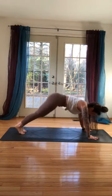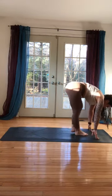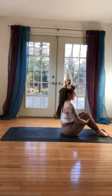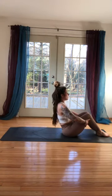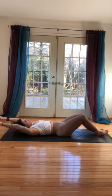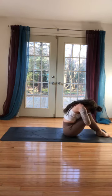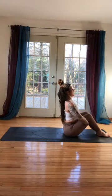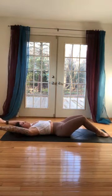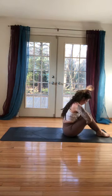Walk your toes up to your hands. Once you get there, try to do a little straight-leg walk. Then we're going to sit — bend your knees. Let's see if I'm going to hold out today — we did decent. Take your hands under your thighs, sit up tall, walk down, roll back, reach back, and exhale. Let's start with two modified roll-ups — stay modified if you need to. Overhead to knees, inhale, up, sit up, open your chest. Exhale, walk down, reach back, and then roll up, sit up, round forward.